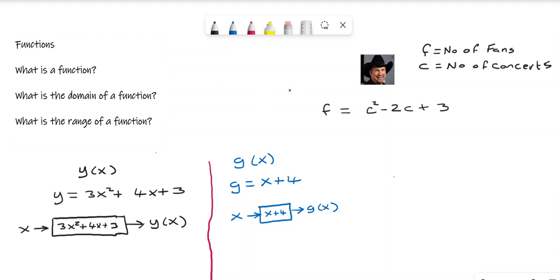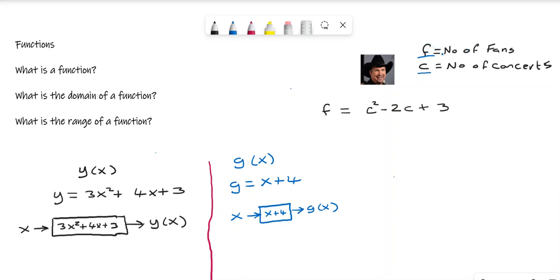So imagine if scientists in Ireland wanted to carry out a study and they wanted to understand, for example, how many Garth Brooks fans will there be in the country if we keep letting Garth Brooks play in the country. So we have these two factors, if you like. We have the growing fan base, or the number of fans, and then we have the number of concerts that Garth Brooks would play. And we can represent these using two variables.